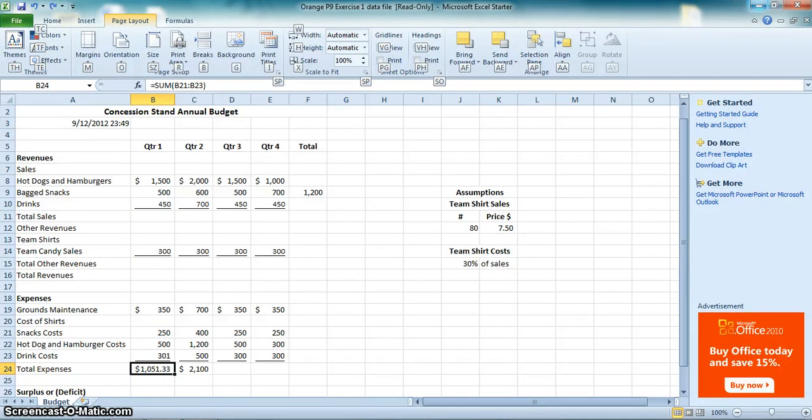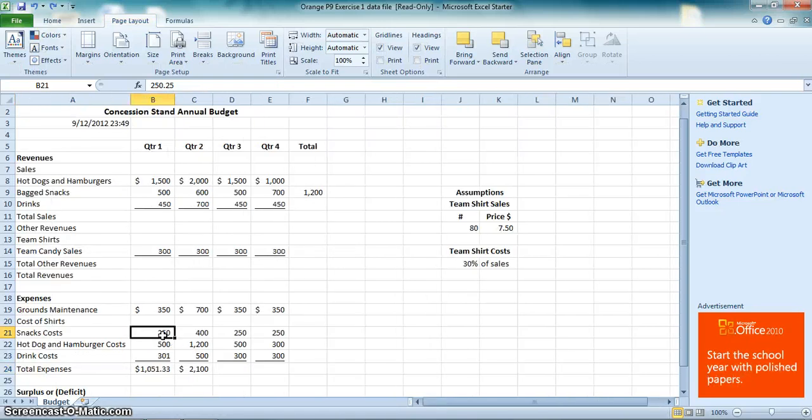To make sure that Excel rounds a formula to the correct decimal, you need to include the ROUND function. If you look here on my document, I've got some numbers. Even though this cell shows $250, it's actually entered as $250.25. So there are some decimals included in these cells, even though I can't see them.